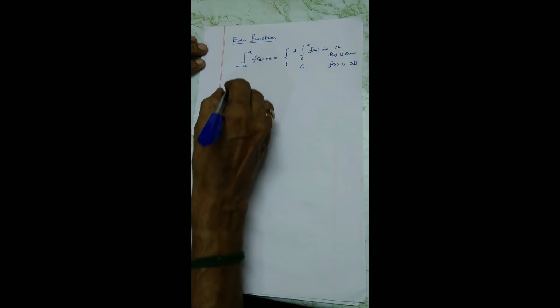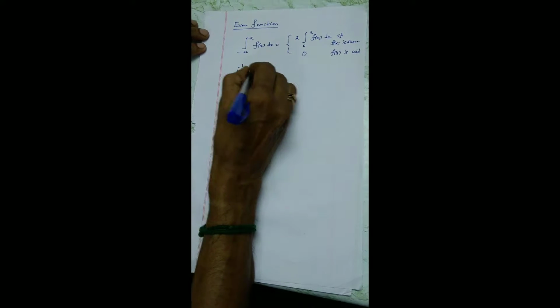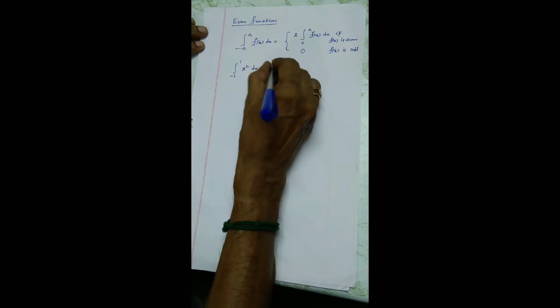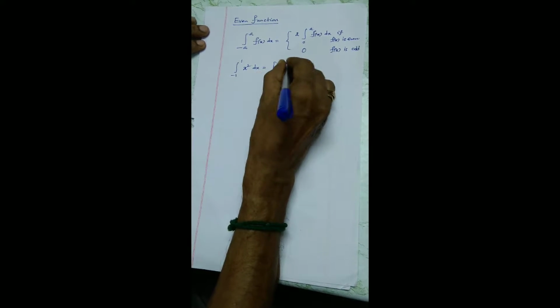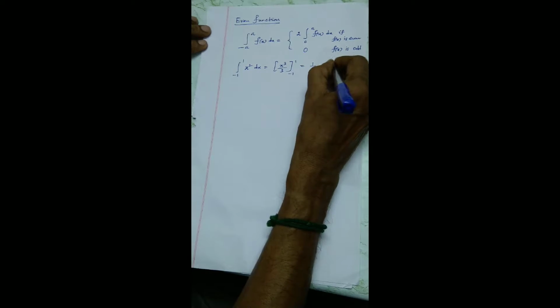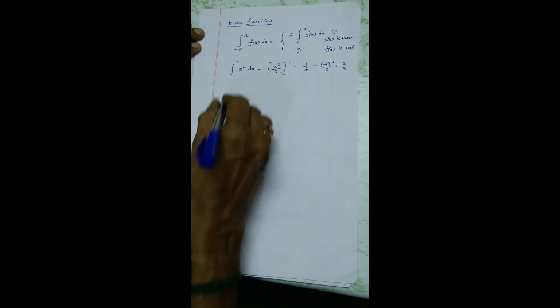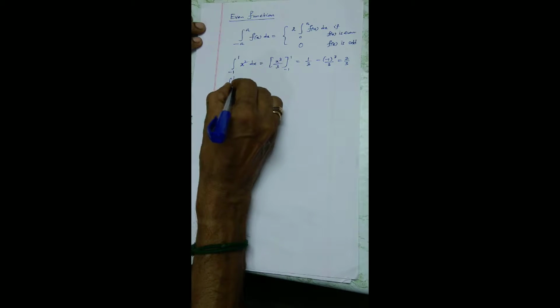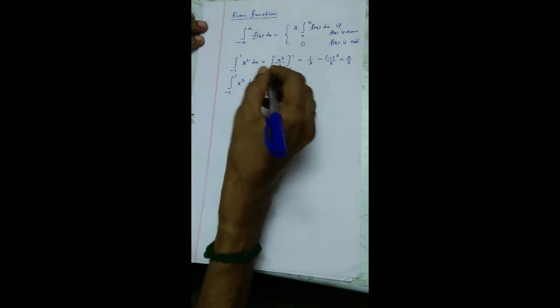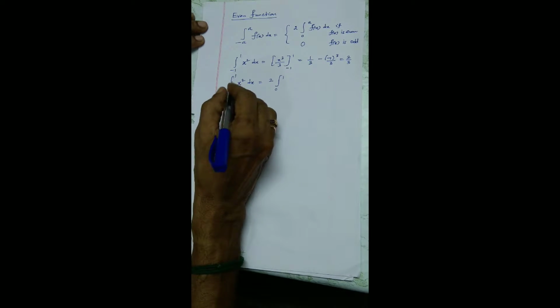We'll recall, you take some even function. For example, from minus 1 to 1, I am integrating x square dx. You know very well this is an even function. So normal integration gives x cube by 3 from minus 1 to 1. If I substitute, 1 by 3 minus minus 1 cube by 3, you will get 2 by 3, right? When I apply the properties of the integral, I can write immediately twice the integral from 0 to 1.